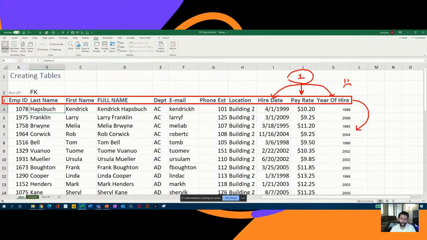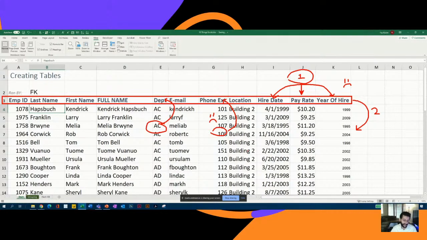Now, guideline number 2 has to do with the actual data itself compared to the headers. You're actually not allowed to have a header that's a piece of your data. I'll say that a little differently. You're not allowed to have a header called AC because that's a piece of your data. You're not allowed to have a header called 108 because that's a piece of your data. Now think about it. What if you're using this list and you want to count how many employees are in department AC? And one of your headers is called AC. Excel doesn't know if that's an employee anymore. It might count it, it might not. It doesn't like that confusion. So, uniqueness amongst the headers themselves and uniqueness amongst the data itself.